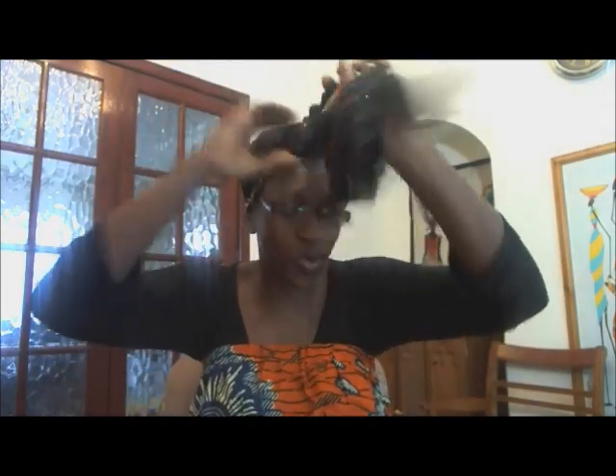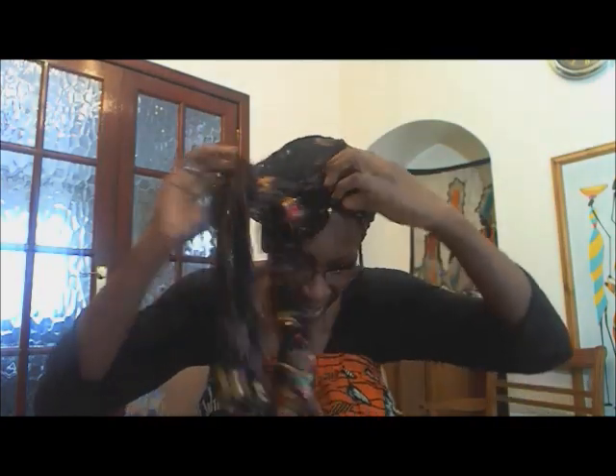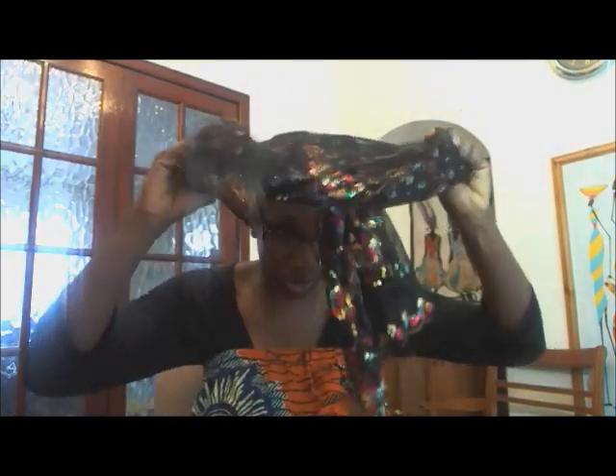I've never done this before. I wanted to do this live to see what my hair looks like, live. When I oiled it, I put my sparkle in because I want it to soak into the lock. So I'm going to show you what it looks like underneath. But first, let me just show you what I did. For those people who've quickly had a shower cap under their head and tied their hair down and want to go out to work or just go out — can you see the cling film?